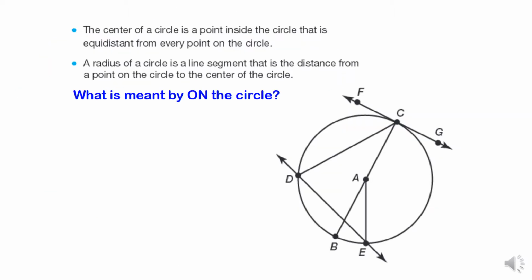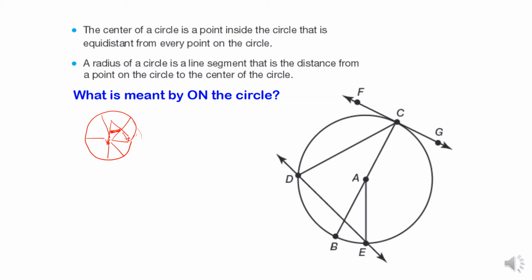All right, the center of a circle is a point inside the circle that is equidistant from every point. Think back to when we made a circle with a compass, when we had our pencils and we just went around to make a circle. Since this is the same every time, that's what creates the radius. Mine is pretty terrible, but it shows you how it would be equidistant because this distance stays the same. So your pencil is constantly at the same distance from that center point.